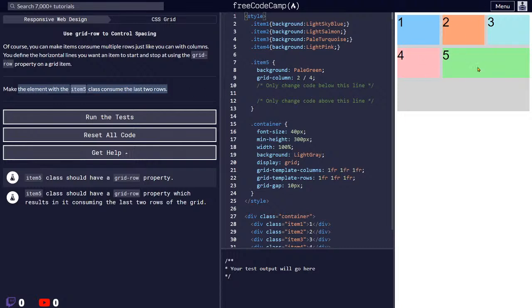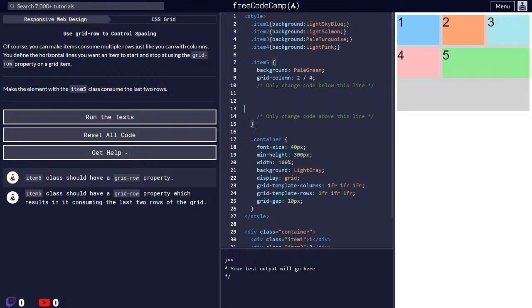So these are the columns, and these are the last two rows. So item 5 consumes the last two rows. This will be a good demonstration of what we learned in the previous challenge.